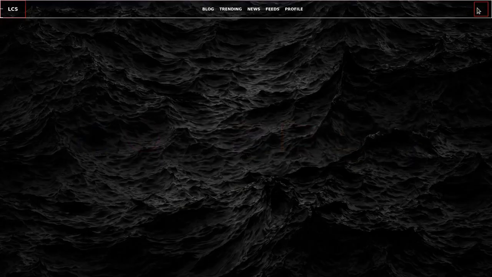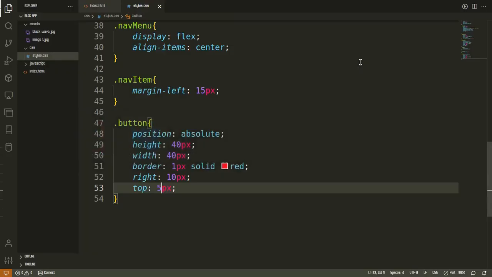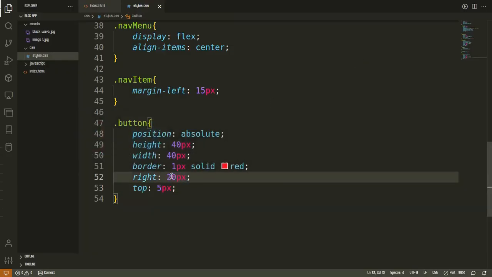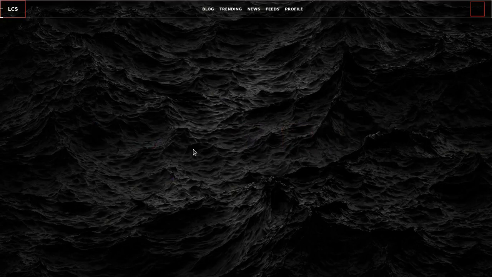Great. Now we have our button here. I think it's too close to the edge. Let me increase the right, let me make it right 20 pixels. So now let me see, it looks cool now. So we are done with our navigation. I'll insert the icon later on. So for every icon, I'll just put a box there. Let's continue to our center screen.